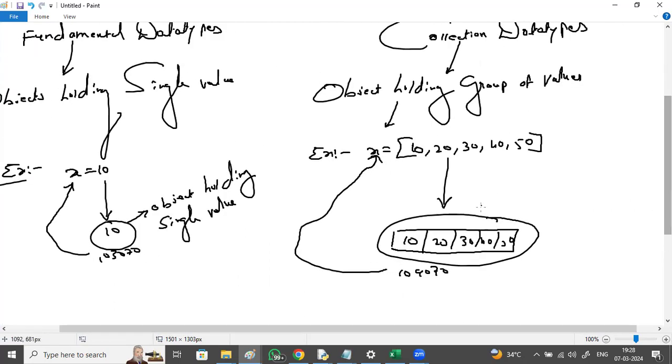Object holding group of values. Object holding single value, object holding group of values.